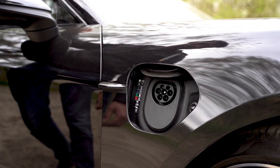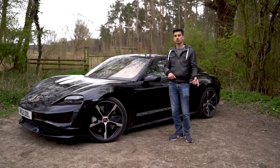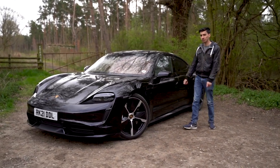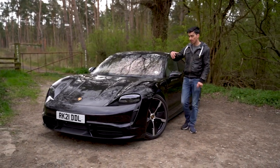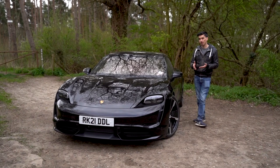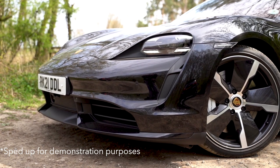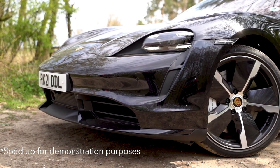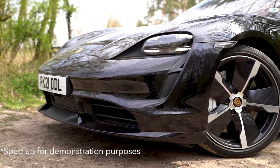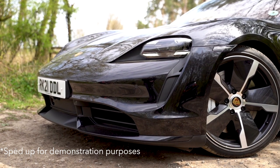All the changes kind of happen underneath the skin. The in-car charger has gone up from an 11 kilowatt charger to a 22 kilowatt charger. You also get a really cool new feature called Smart Lift. If you've got the active air suspension, when you come up to a speed bump and raise the suspension, the system will ask you if that's somewhere you come across frequently and offer to remember that location. So if you live on a road with lots of speed bumps, all you have to do is tell it to remember, and it'll raise the car up for you automatically.